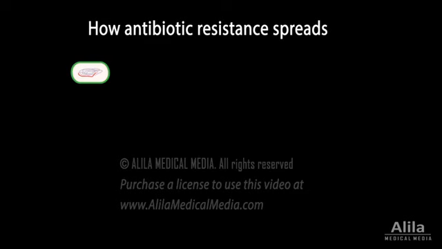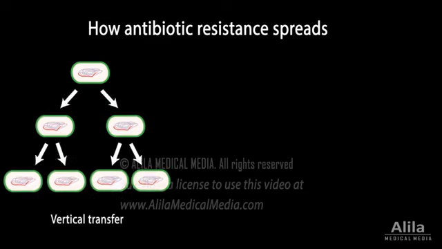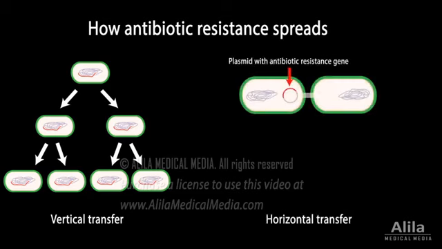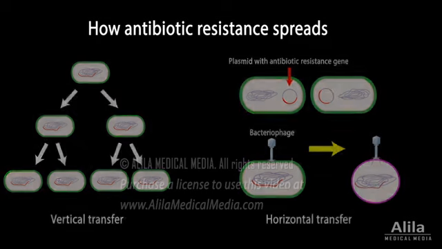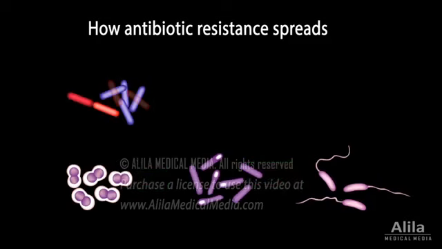Mutations that confer antibiotic resistance can be transmitted not only vertically, from parent cells to offspring, but also horizontally from one bacterial cell to another, using mobile genetic elements such as plasmids or bacteriophages. This means a bacterial strain can share its antibiotic resistance with other bacterial strains and even with distantly related bacterial species. Horizontal transfer is a major mechanism underlying the spread of antibiotic resistance among bacterial species.